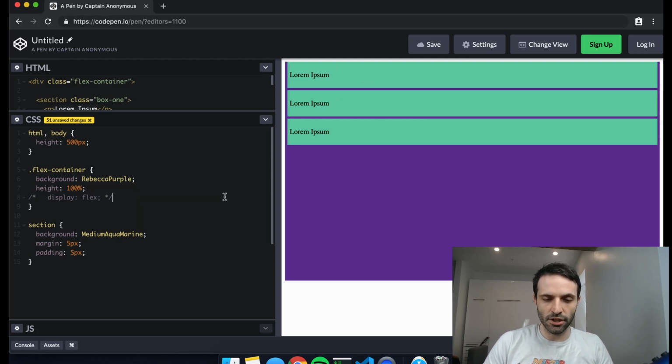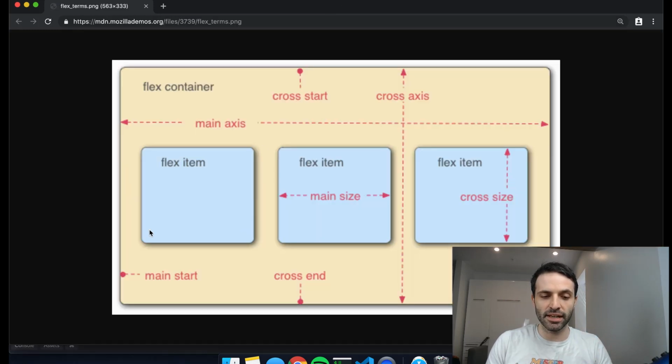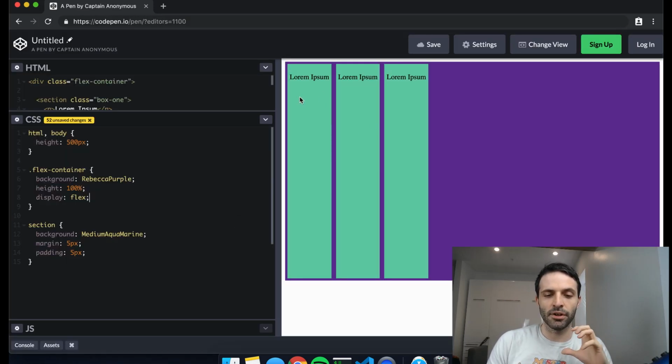I'll undo that just so you can see. It kind of looks like, instead of stacking, they become these vertical bars instead. But what's actually happening is once this becomes a flex container, our flex items in here, which are again the aquamarine boxes, only take up as much space as the boxes themselves. We think about the content, the padding we have here, and the margins, and that's really the only space they'll take up inside of the flex container along the main axis.